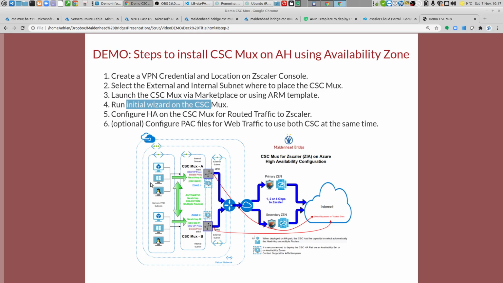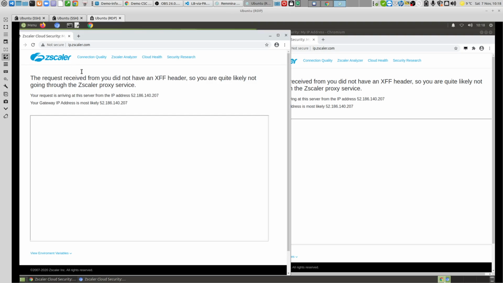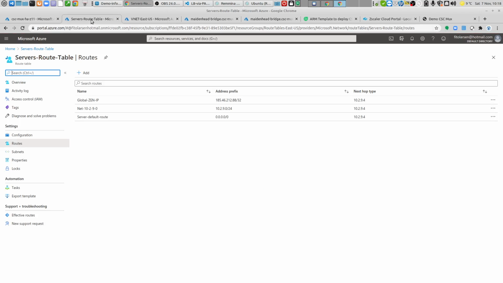Then this is something I'm going to do. And I have a machine behind the connector. The connector is a firewall that you cannot get access to from outside. You need to have a bastion host or something inside to SSH from here. Then I have this machine here. At the moment, this machine is connected to the internet directly and is managed by the routing table, this route table, and is using this route, where the next hop is this value. Okay, then this is the environment.